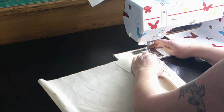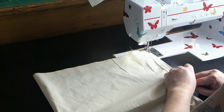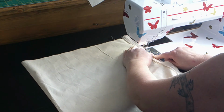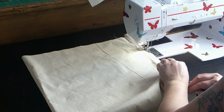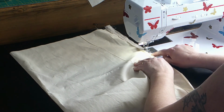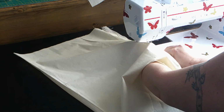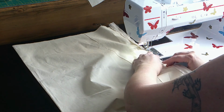And start. You can do a couple of locking stitches, back stitch there. I'm not bothering because I will be going over it. Also, it will become a boxed corner, so I'm not bothering at all. Same again, you get down to your zip, lift your foot. This time you have to put your hand inside to move your zip, slide it along. Remember to put your foot back down.